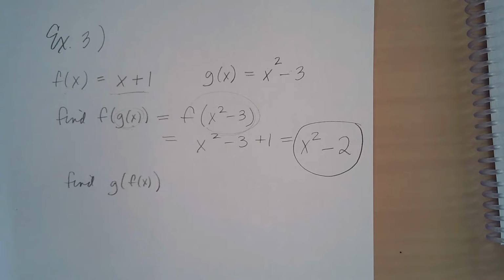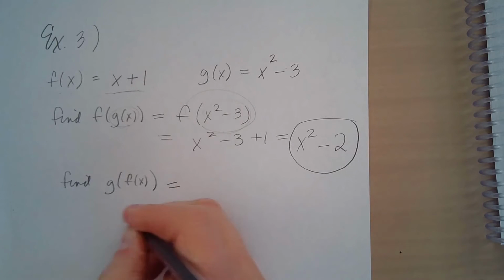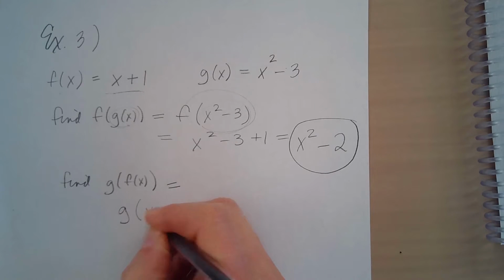Okay, let's try the other way around. Have we done the other way around? No. What did you get, Neville? Want to share? X squared plus 2x minus 2, g of f of x. Anyone get that as well? Yeah? Okay, so let's see. It's completely different, right? So first I replace the middle with f of x. So now I'm looking for g of x plus 1.